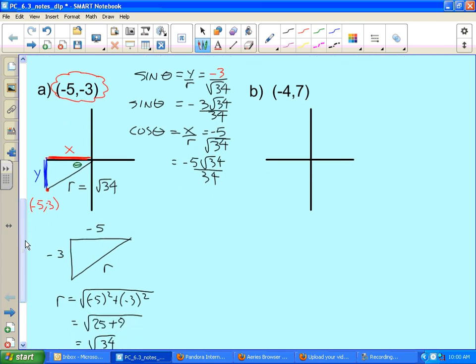Tangent. Tangent of an angle theta here in this triangle again. What's my tangent going to be? What's my what over what? Trying to think new world. Y over x. Tangent is y over x. And if that's the case, then I have negative 3 over negative 5, which just equals 3/5. And then we keep going.